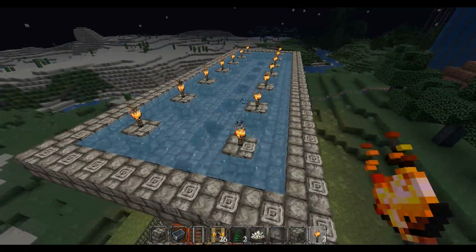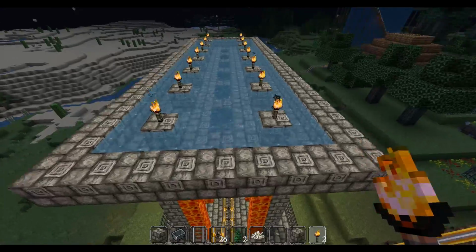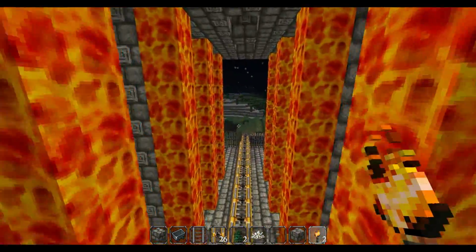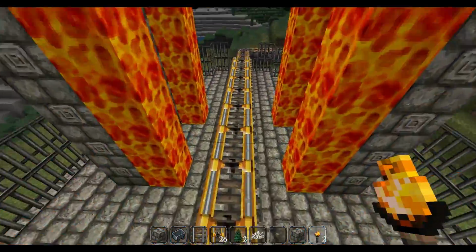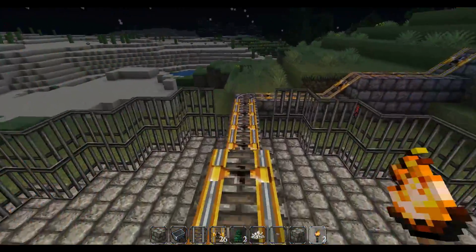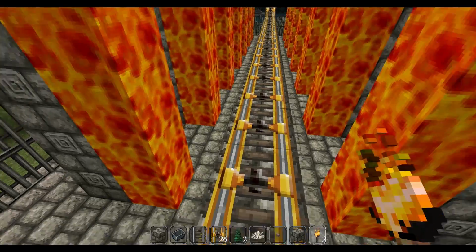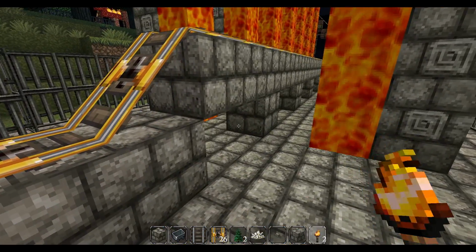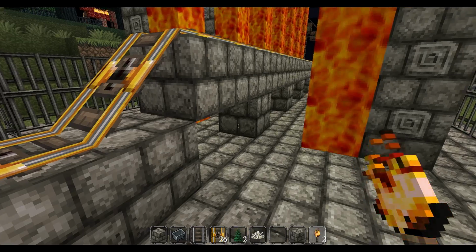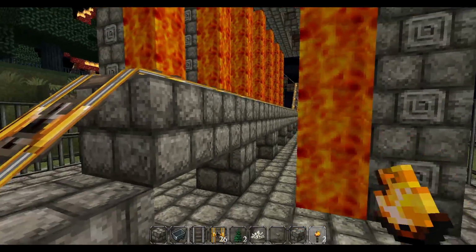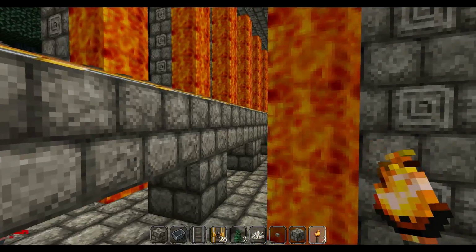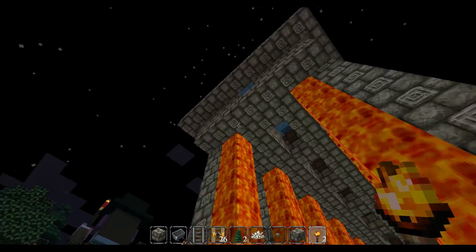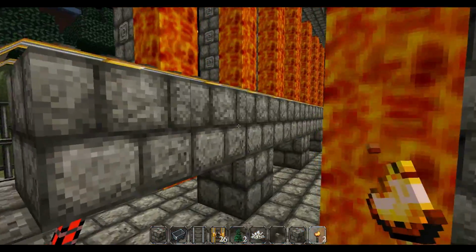And then we come down to this part, which I really do like. We've got a watery top with torches on, which lights it up at night, and then we come down here with the lava. Now, I did have a few problems with this, because I did in fact have a wooden track here, but because it's lava, it spits out mini fireballs, and it actually did set my track alight. And then I was really panicking, because it was burning from the middle at both sides, and I was still building this. I tested it with two, which are these two at the start, and it started burning it down.